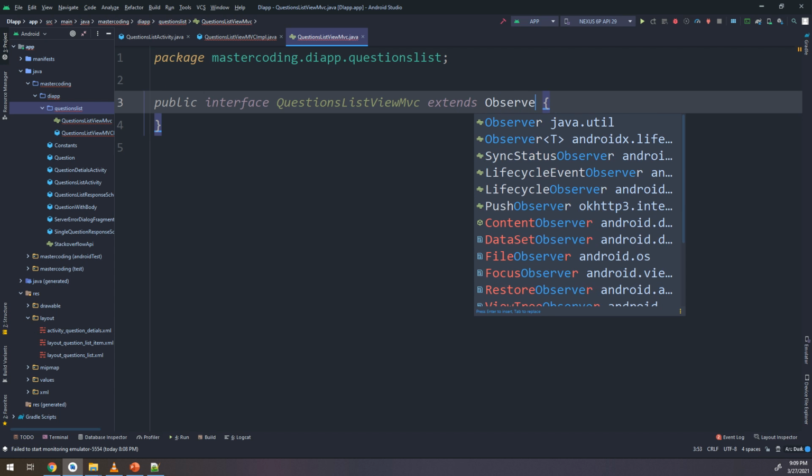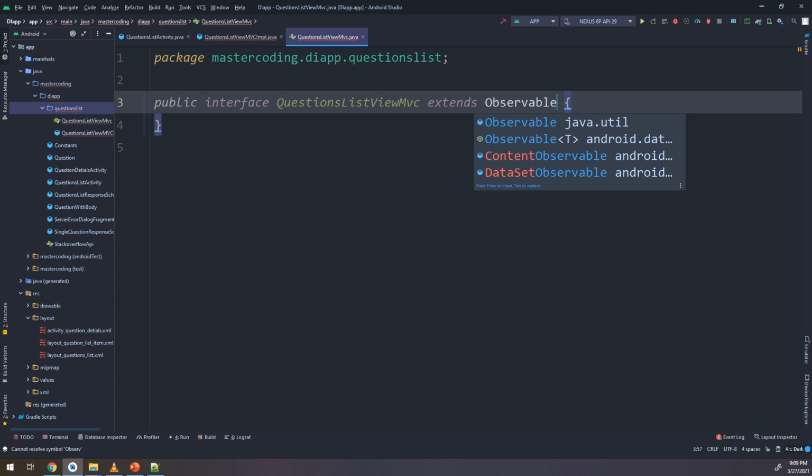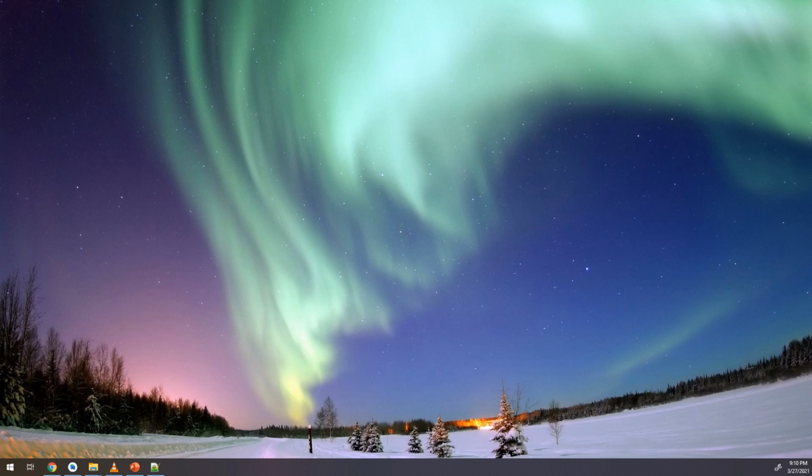Observable view MVC. I will make an observable view MVC.